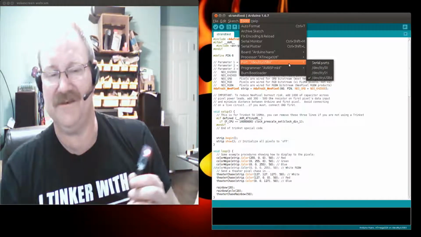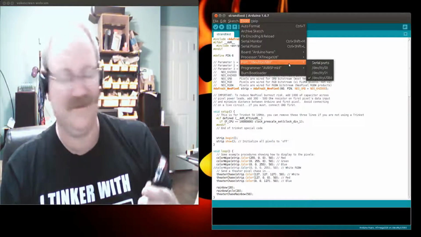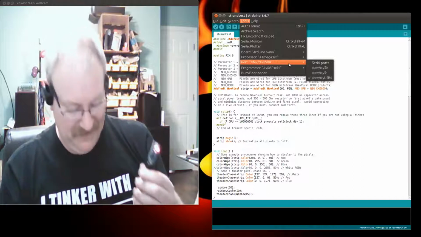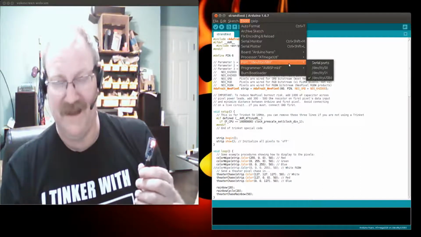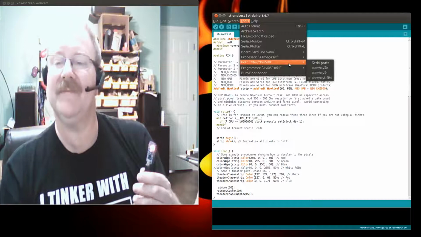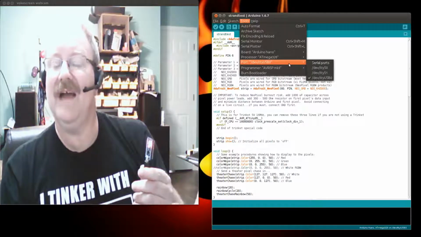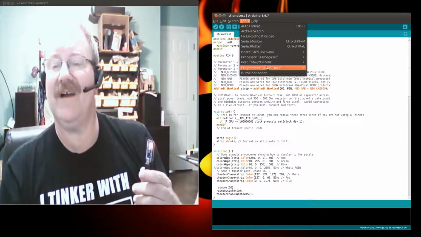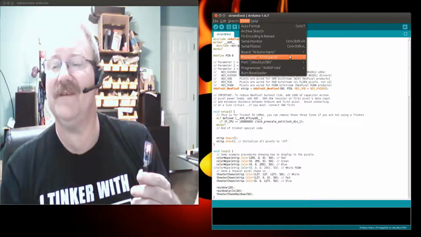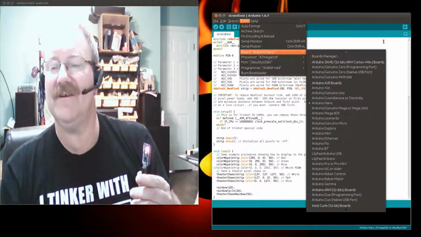With Nanos, it usually just calls it USB 0 regardless of whether it's a real one or a cheap copy, because I think they all use an FTDI. Everything else should be all right. So we say, yep, it's an ATmega328, it's on USB 0, and we have a Nano.